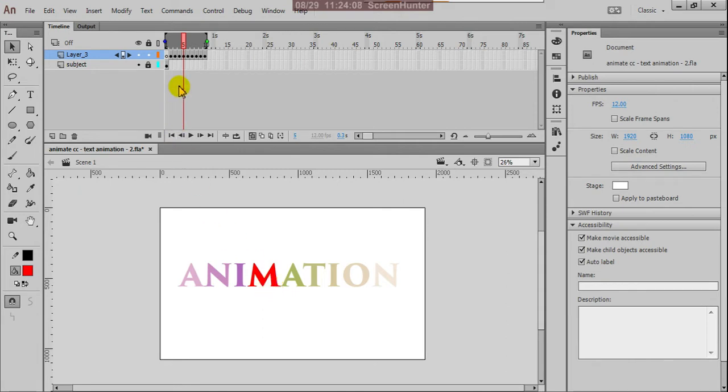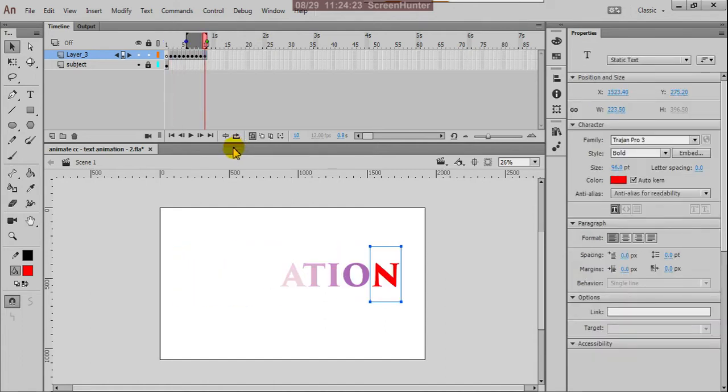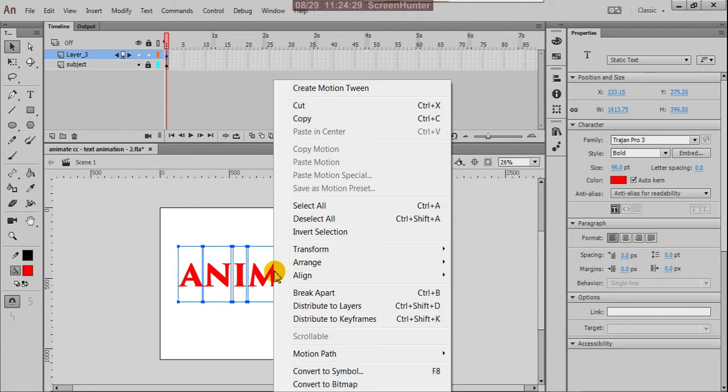Okay, so now what we do, Control Z and again Control Z. Yes, right click on that, and instead of distribute to keyframes, choose distribute to layers.